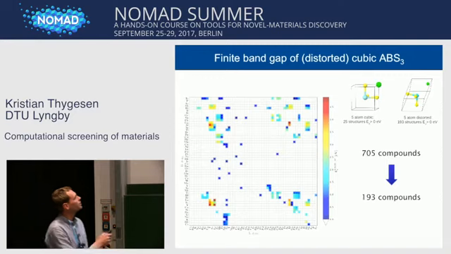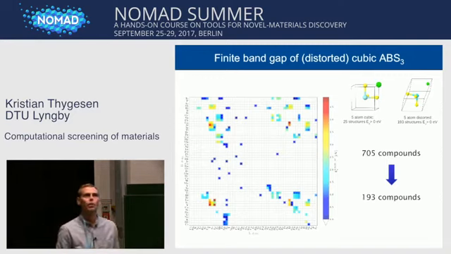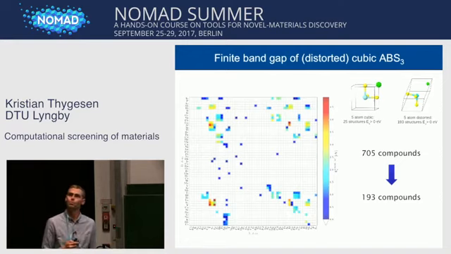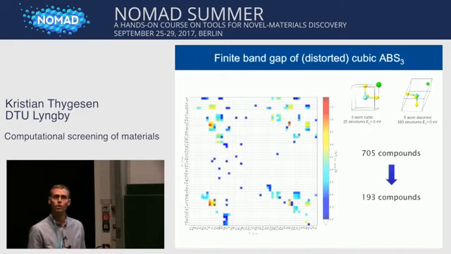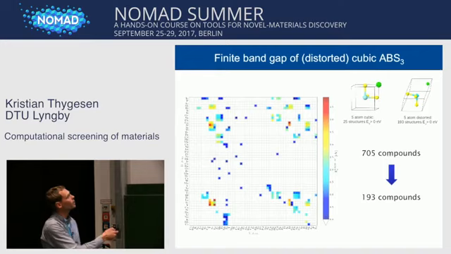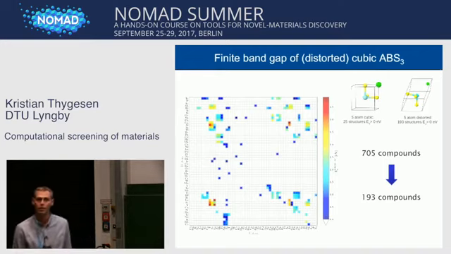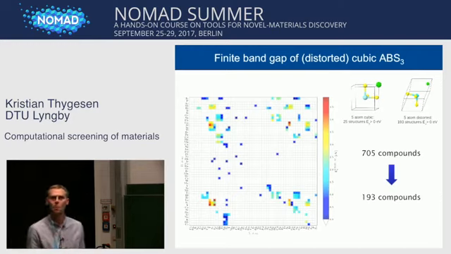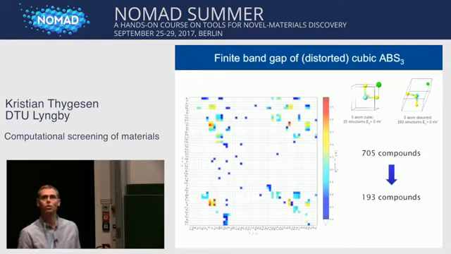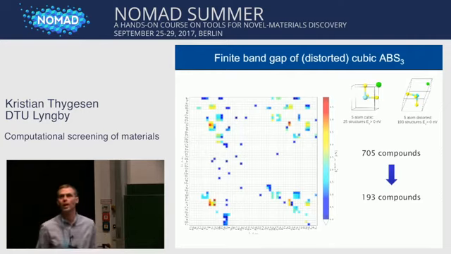What I wanted to say is that we start with the cubic perovskite structure, and then we calculate the band gap. But the band gap is very sensitive to the structure. If we take the 700 perovskites in the cubic structure and calculate how many of those have a band gap, we find that only 25 have a band gap. So most of them are metallic. That might seem surprising. And indeed, after letting the structure relax into a distorted cubic structure, then 200 of the structures actually have a band gap.